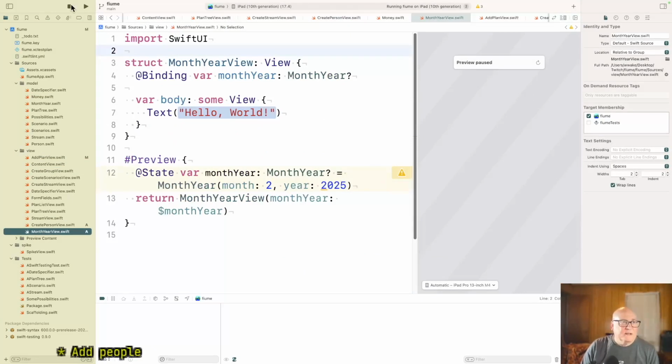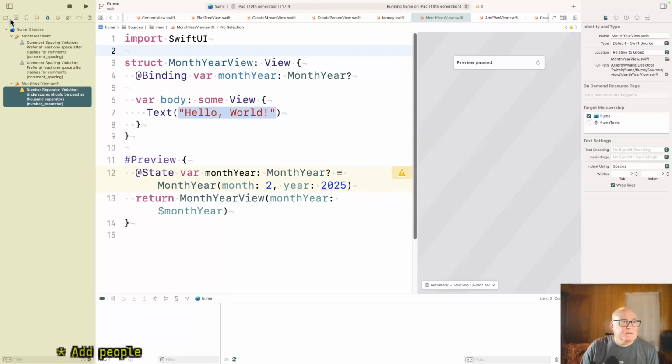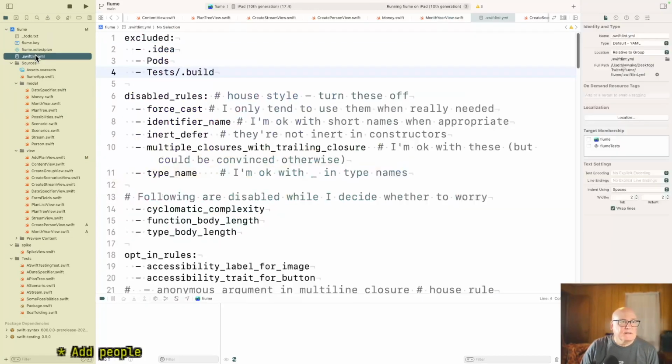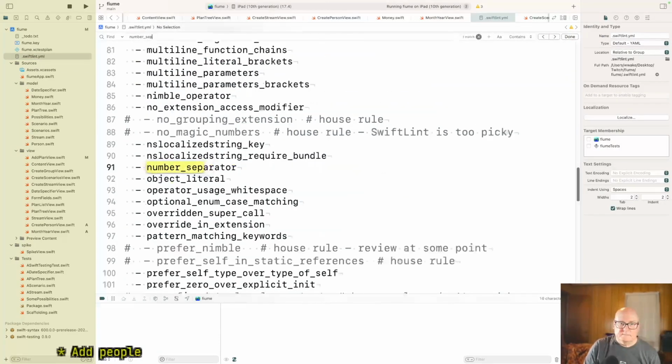I want to look at this number separator. It's in my Swift lint thing. Yeah, I really trust myself on that one.